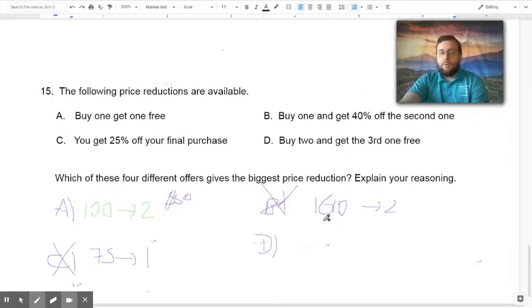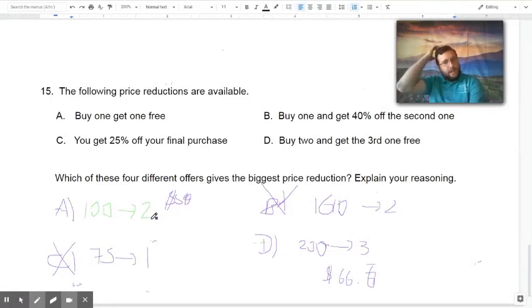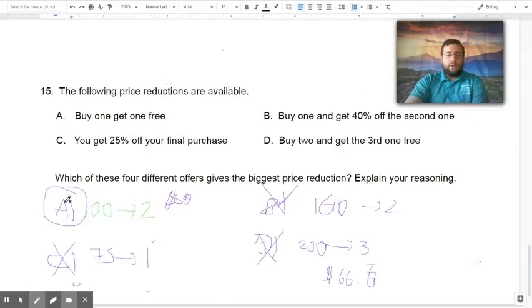Then you get buy two, get the third one free. So that means you would spend $200 to get three of them, which comes out to about $66, or 66.6 repeating dollars per item. And so that means that the $50 per item of this one is still a better deal. Again, it might make sense to do it this way if you need three things, right? But even then, you could get four for 200, and so it would still make more sense to go with this deal, because if you buy four, you would still only spend $200. So you spend the same amount but get one extra. So this is no good. So we go with A, and that is why.